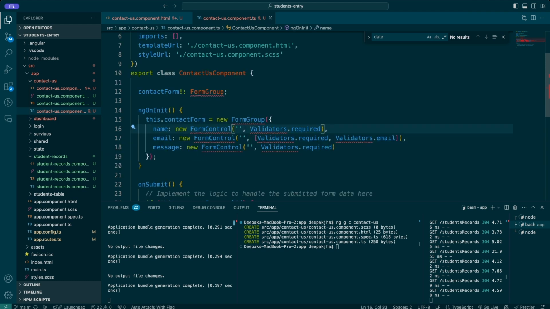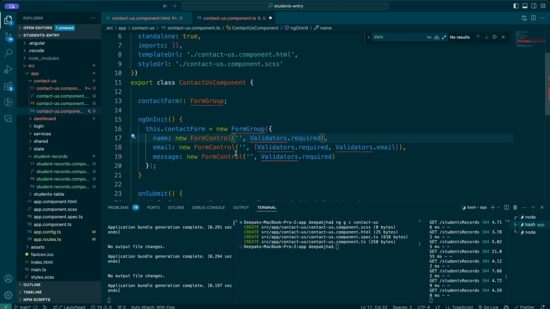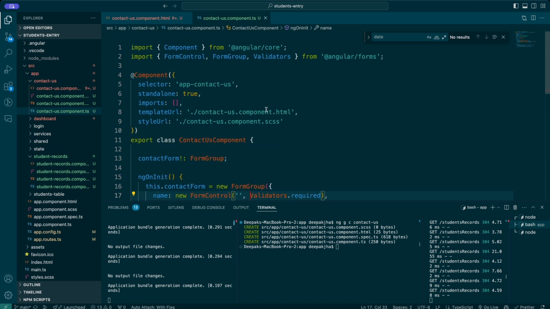from the Angular Forms. So do this, Validators, quick fix, forms, that's done. And then here I'm going to be writing this, quick fix, forms, done. Right, so we are good here. And now I'm going to be importing a few other modules as well.